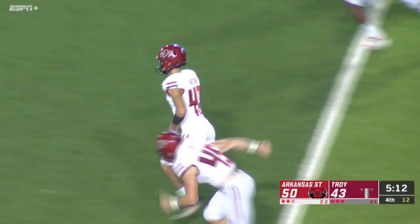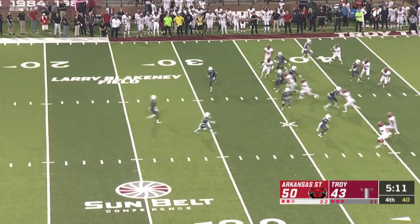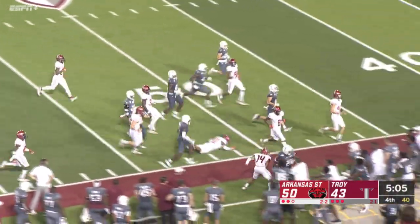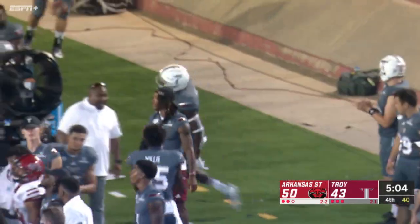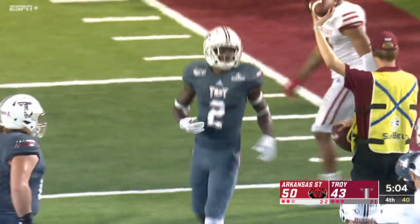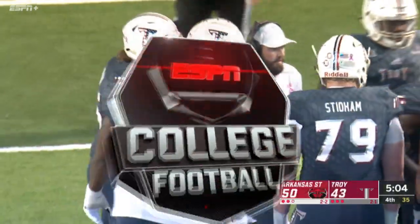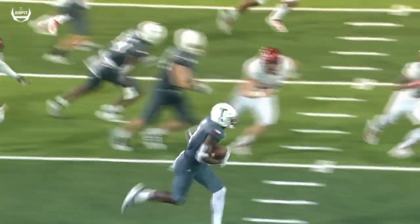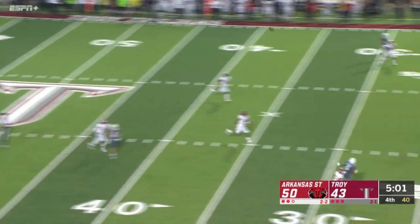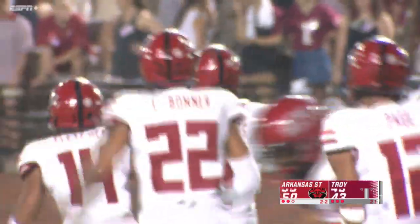He seems to be very confident that he can play on this level. Short kick is fielded at the 30-yard line. Reggie Todd — remember, he returned one all the way back against Southern Miss from about that same spot a couple of weeks ago, had a 69-yard kick return touchdown. This time a nice return. That decision to short kick it — I hate those decisions. I get the fact you don't want to kick deep, but now Troy's working from the 45, down a touchdown. Barker stands in there, dumps it deep — intercepted inside the 20-yard line. They give it right back as Edmonds comes up with the pick.